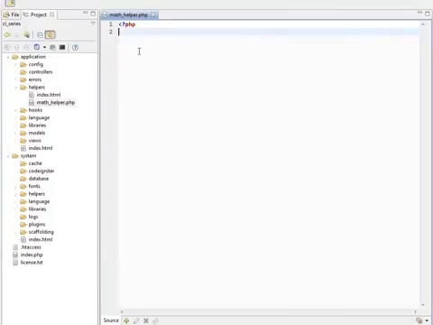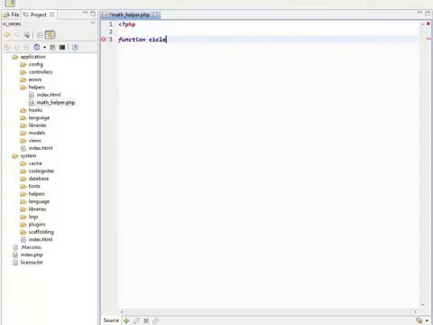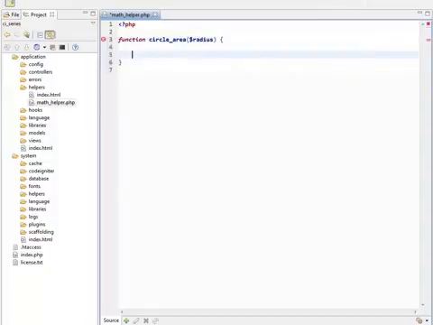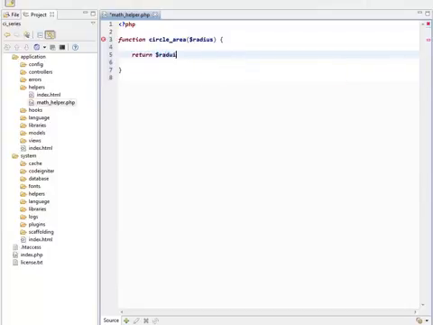This will be a simple helper, and I'm going to put just one function in it, for calculating the area of a circle by a given radius. It returns radius squared times pi, which is radius times radius times the function pi that returns the number pi.